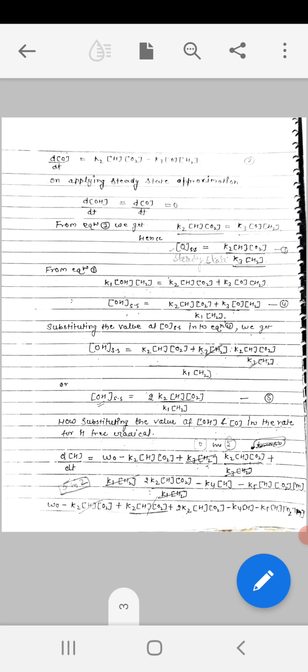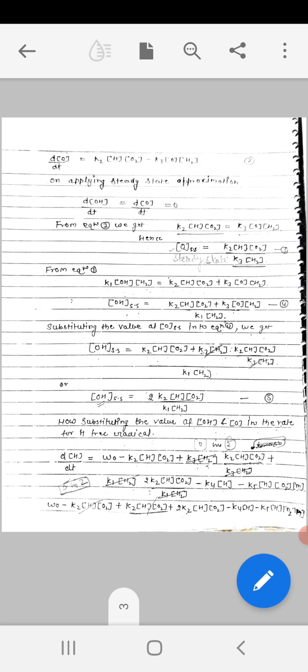Now W0 we can write as W0 plus F minus G into N, and this is N. I told you just now what N is: N is the H treated as total free radical density. So we can write W0 plus, in bracket, F minus G into N. This is equal to W0 plus N. Dividing the whole equation by F minus G, the F minus G cancels, and this remains.